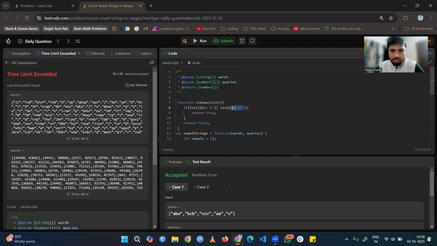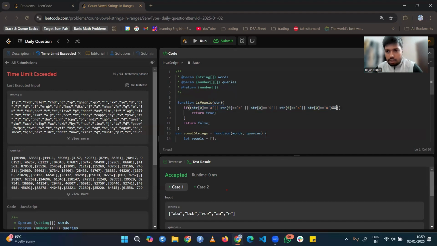I have to copy with control c: a e i o u, and str 0 equal to AEIOU, and simply it goes for that.